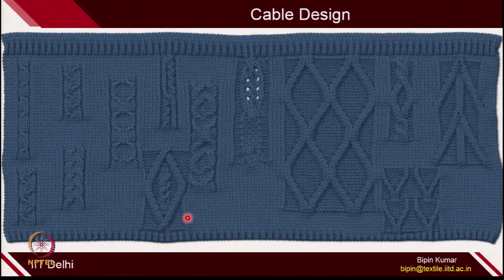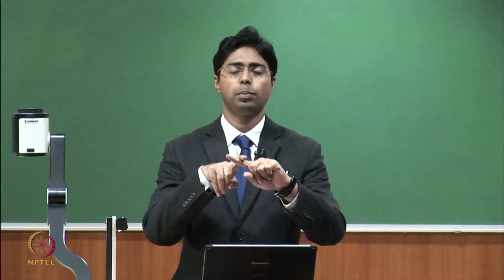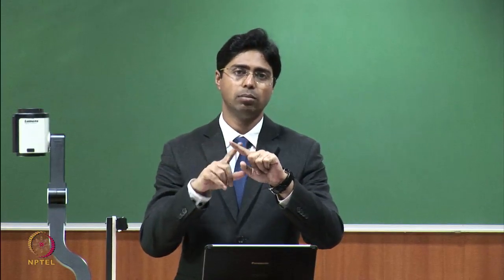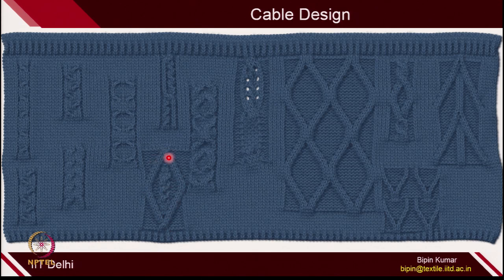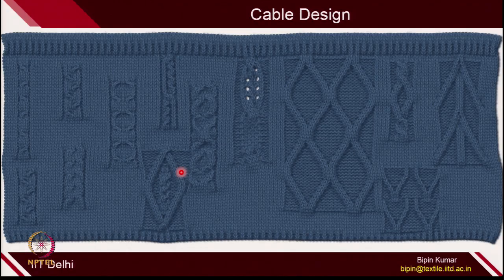You can play and exchange the columns in such a way that beautiful architectures come out on the surface, because whenever you are transferring, one loop is on top of another loop, and because of that some projection will come, and all these projections you are looking at here. So, whenever you are transferring, some loops are overlapping other loops, and because of that the surface will rage and that will give you a certain pattern. This cable is again the most popular choice by designers in creating different types of designs on the fabric surface.